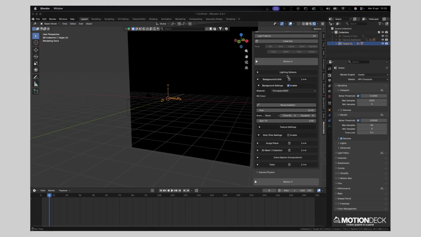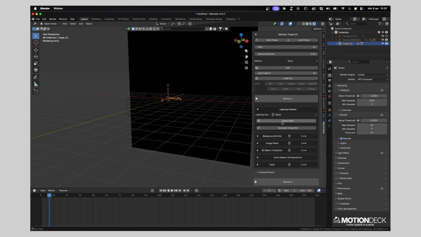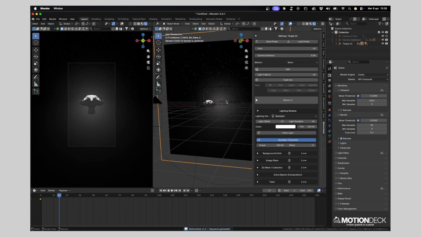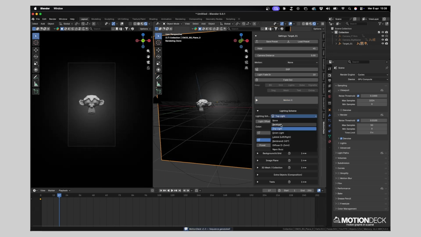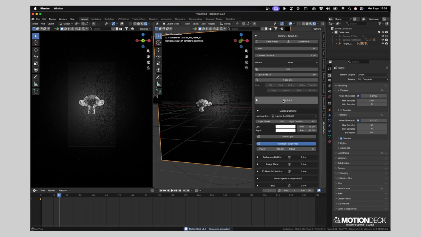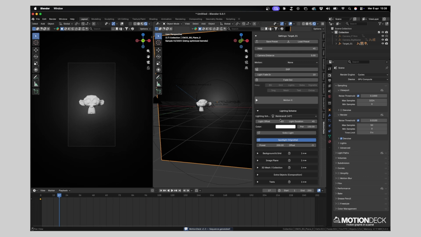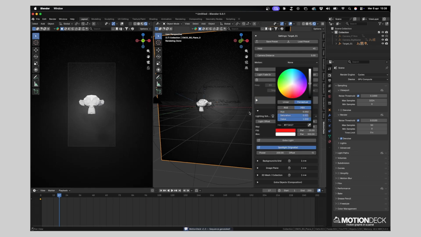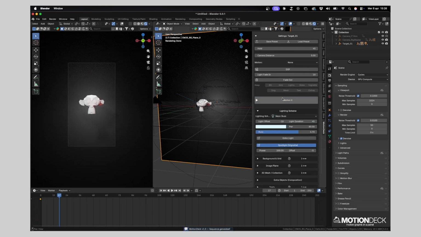On each target, we can add a professional lighting scheme. We have several presets: backlight, top light, downlight, lateral, Rembrandt, 3-point diffuse, and neon buzz.